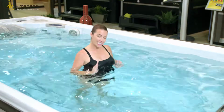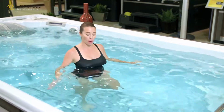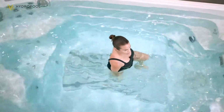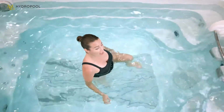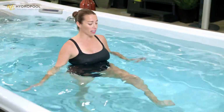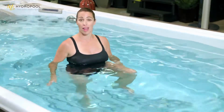Okay. Sticking with our balance movements, we're going to pause the heart rate intensity a little bit. Allow it to come down. Bring the left knee up, again, keeping that right leg nice and strong as our standing leg. Flex through the left foot. We're gonna work the quads and the hamstrings together, but independently here. So as we kick the leg out in front of us, we fire up through the quads. And as we pull it back, we fire up through the hamstrings.